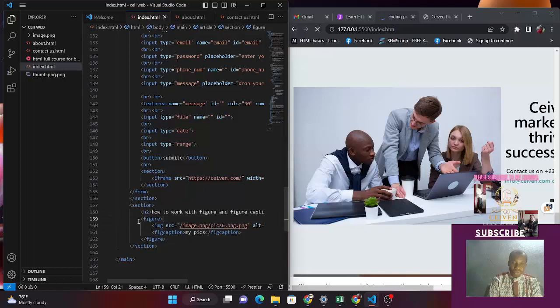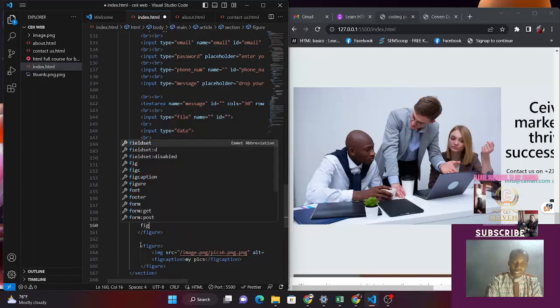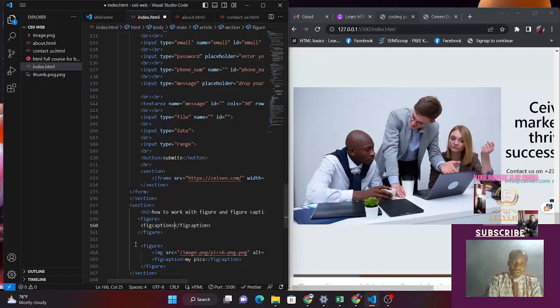Let me use this sample to show you. I'm not supposed to, but let me just show you. You see it? Figure. Press enter. Let me show you from here. Right, figure. As soon as you tap into it to appear here, click on figure. And once you open a figure like this, the next thing is you bring it down and then you go to figure caption. Click on figure caption, okay? Look at figure caption here, click on figure caption, then you write the name of your picture. But before then, where's the picture? So you have to bring the place down and write your IMG, which stands for image.